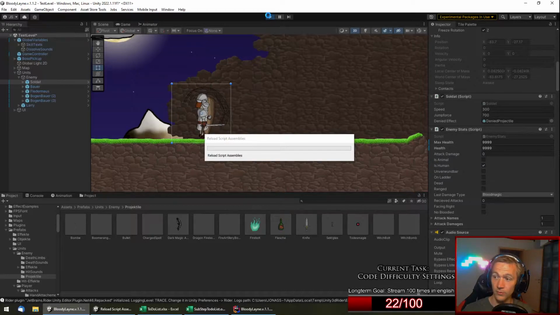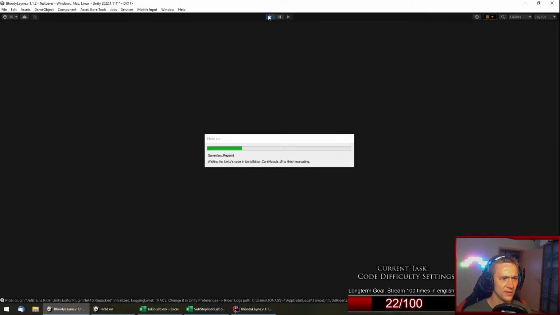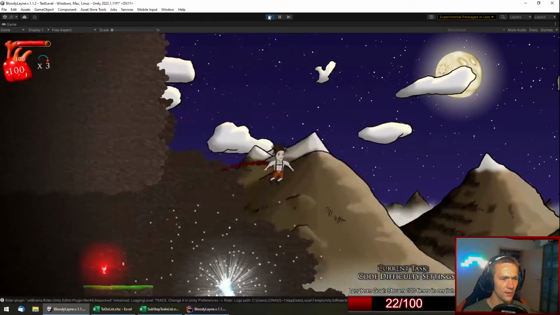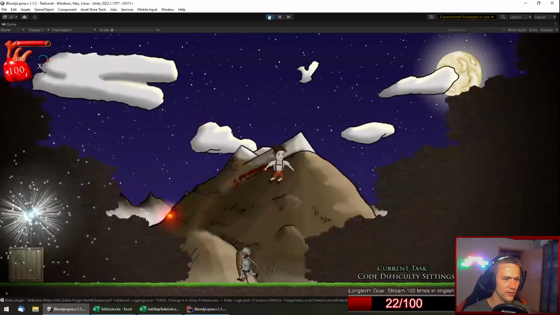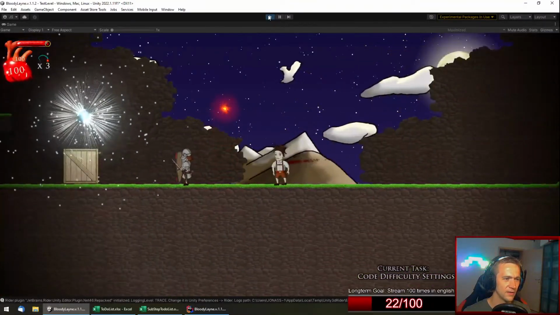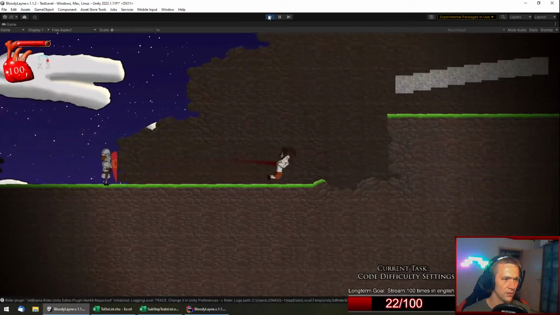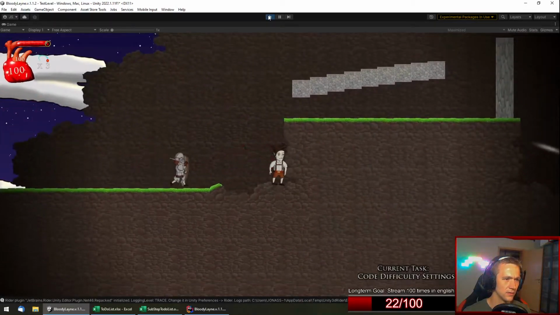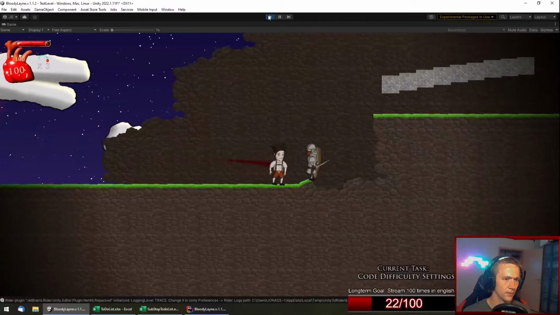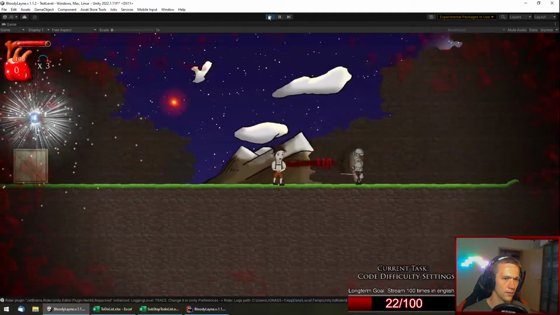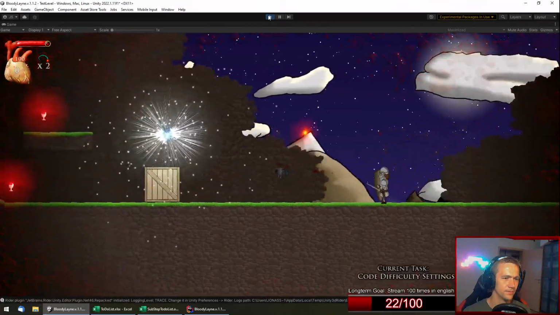I'm going to use my gamepad right now because sometimes Unity has this weird input lag. I'm going to show you something. Sometimes the soldier can be very intelligent. You see this? Oops.